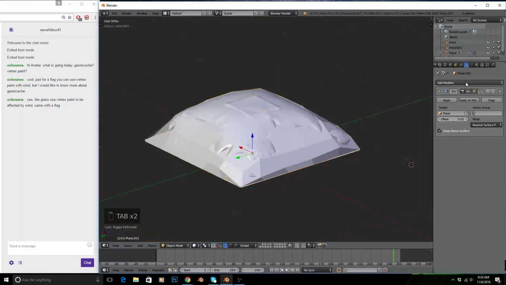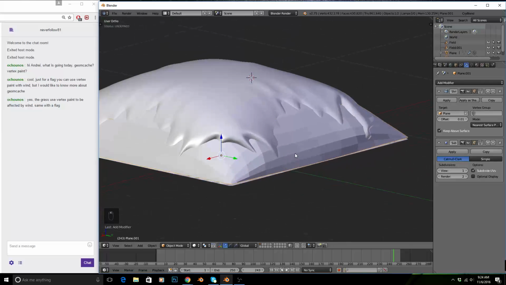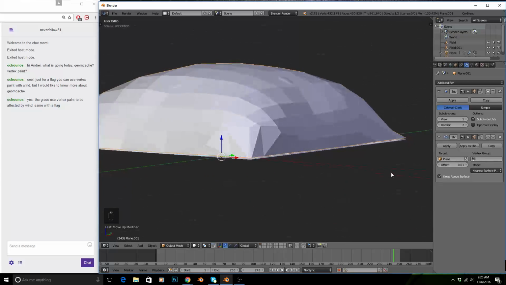Let me just add another subdivision surface to this as well. There we go, that's much better.